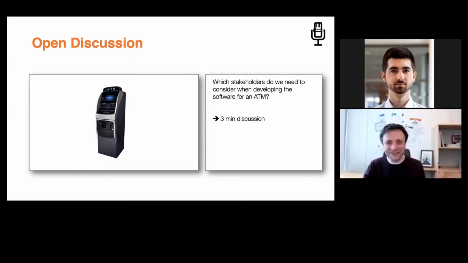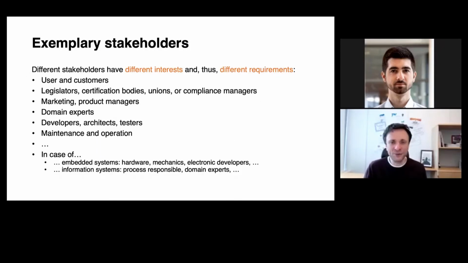Exactly. Very well done. You covered different views, what we call views. I will explain views in a second. Typically, when we think about stakeholders, we think of the end users. But there are, as you said very well, many more. So different stakeholders have different interests that are captured by different views they have on a software system. And with those views come also different types of requirements.